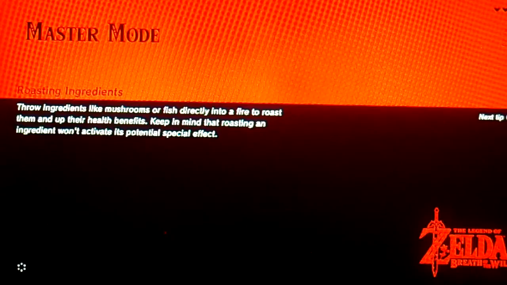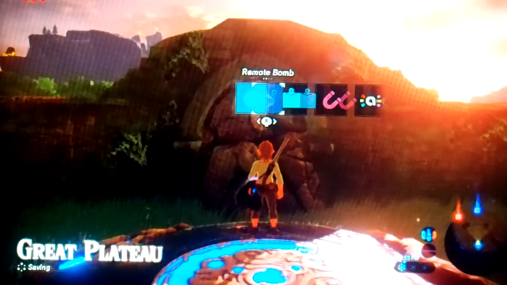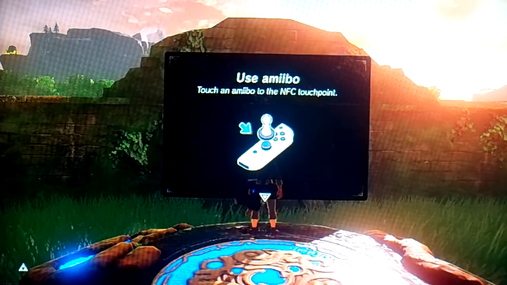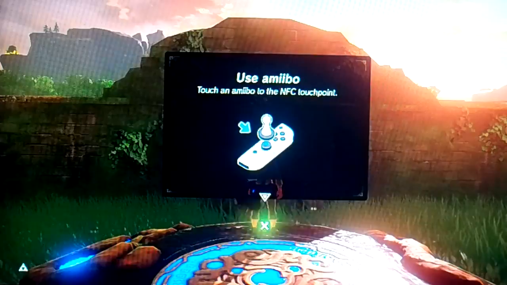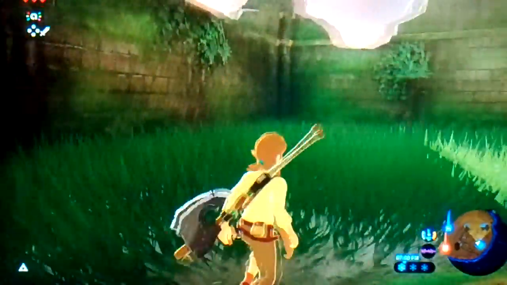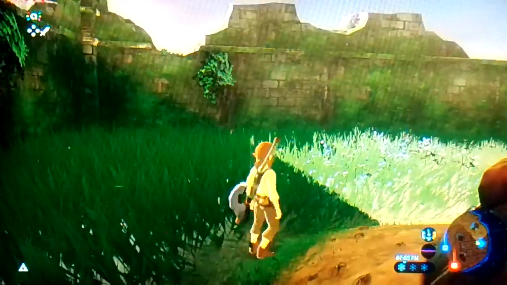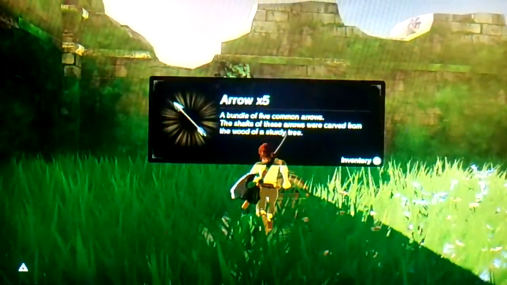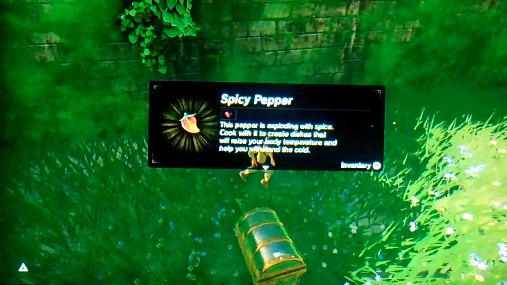Boy, oh boy. When I get to harder parts, it's gonna be a bitch. Can I use it now? Alright, so I'm gonna try these and see if they're gonna work. Why is it not working? Maybe I can't do it there? What the hell? Ooh, I got some stuff. Let's see what I got. Some arrows. An apple. Watermelon. Alright, I got some food from that.